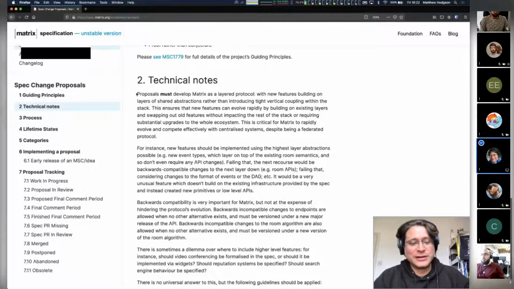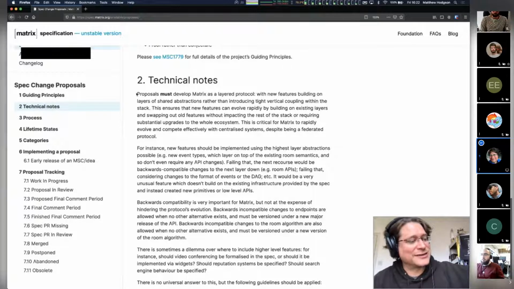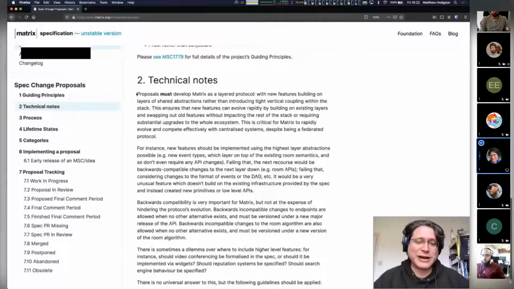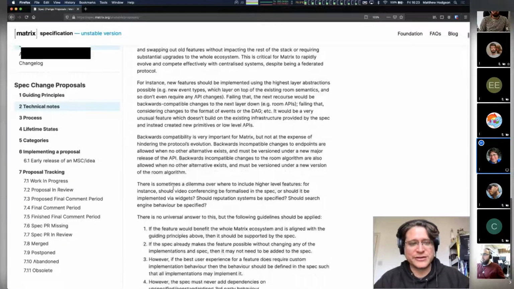So instead, this is in some ways our biggest defense against Mox's criticism that Matrix cannot evolve agilely or rapidly because it's decentralized. Instead, I say that if we've got solid foundations, we can rapidly swap out new stuff on top, as long as we ruthlessly layer those abstractions and avoid them having cross dependencies.